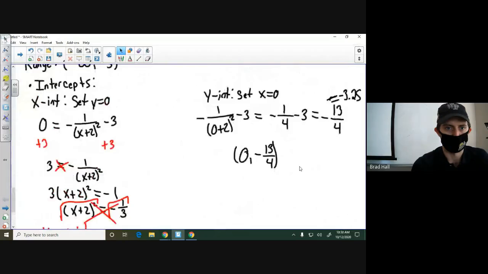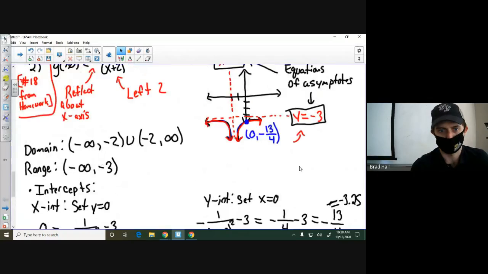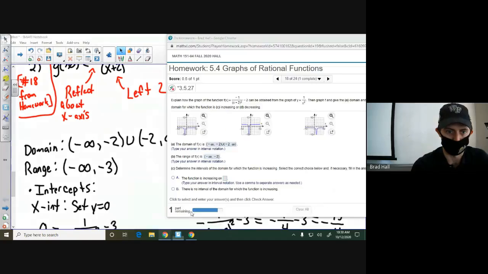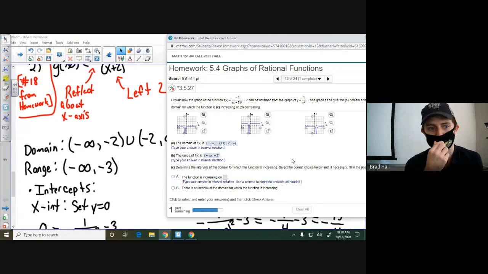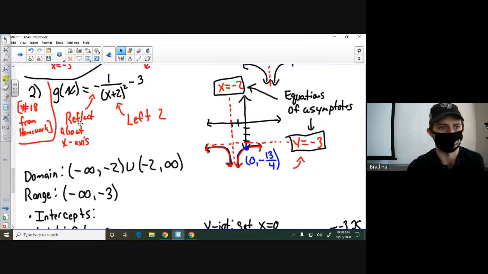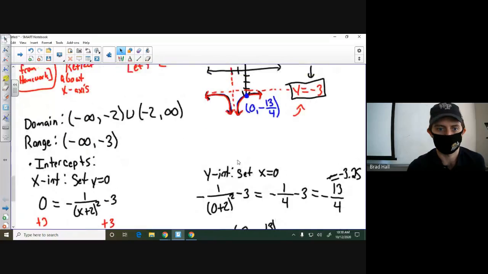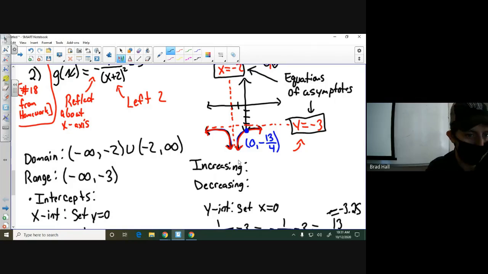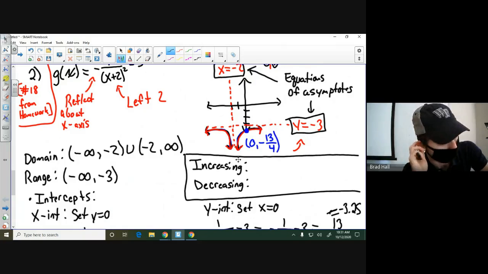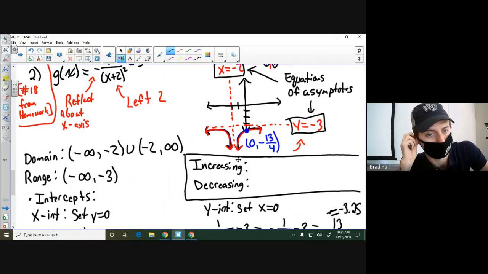And just to finish up the MyMathLab version of this, because we did have this concurrent MyMathLab session up, all we have to do is find increasing and decreasing. So I'm going to do that for this problem. Now that we know the graph, I'm going to go ahead and find the increasing and the decreasing intervals, because this doesn't involve any computation, it's just analyzing. And this will help you with number 18 from the homework, and probably other ones as well.